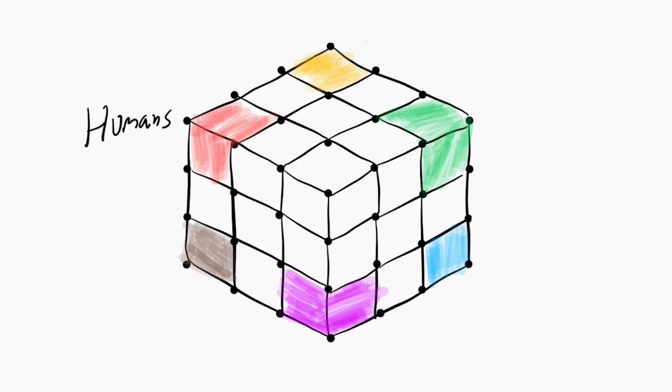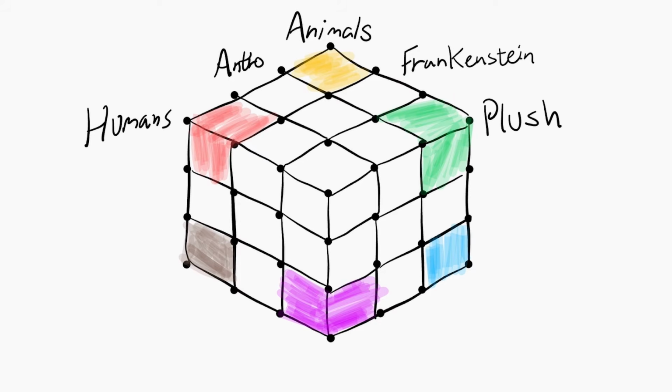So between humans and animals, you have anthro. This is the scientific way to say furry, or furry adjacent. Animals, pretty much a catch-all category for anything that is not a human that is an animal. Frankenstein, these are reanimated animals or humans. Anything that was once living and that is now given life. Now this can also apply to things that were not living, that were reanimated by some kind of spirit or spectral entity. Plush, soft, cute, cuddly, inanimate objects.